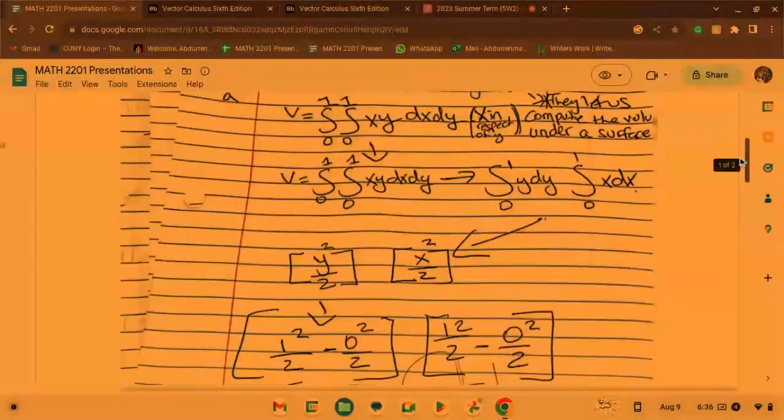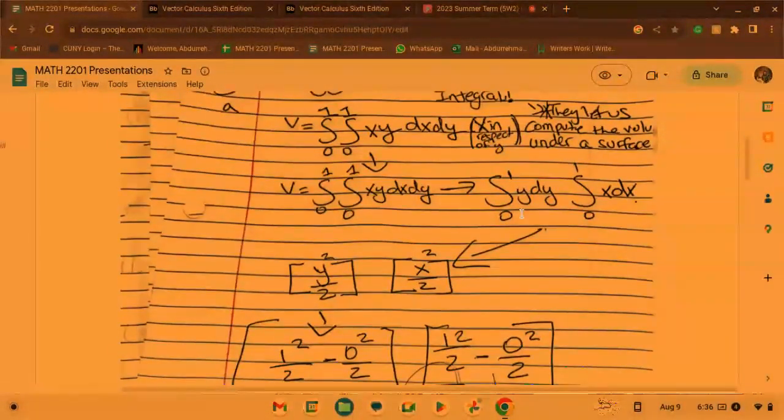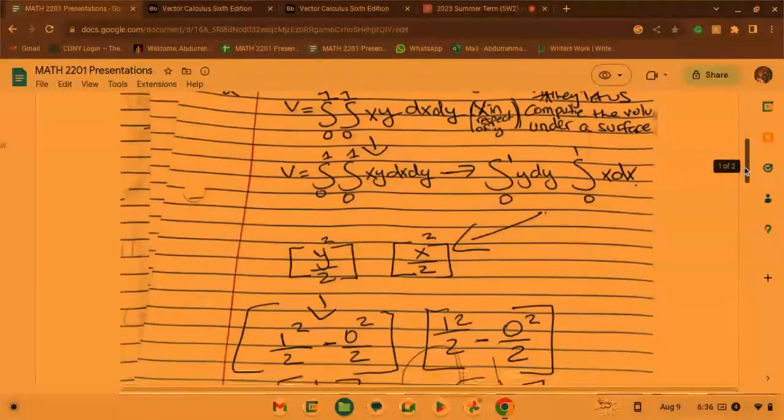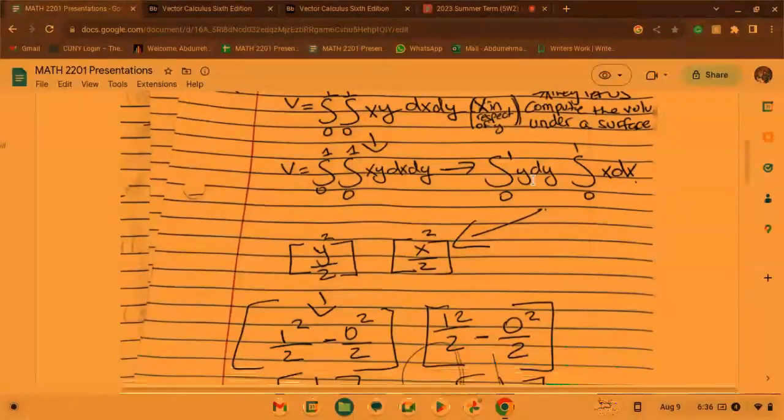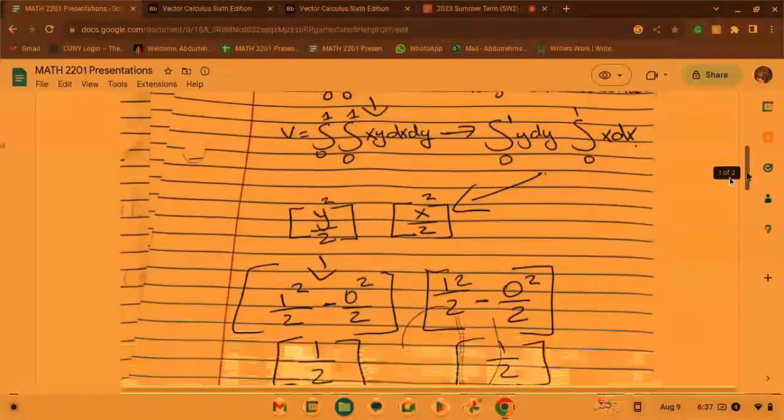So as we move on, I separated them into two parts while solving them. I put the y with the dy and the x with the dx, which makes more sense. And I solved them separately. I first integrated y dy and then x dx. When you integrate y, you get y squared over 2. Same for x squared over 2. Then you plug in 1 and 0, and subtract them to get the output.